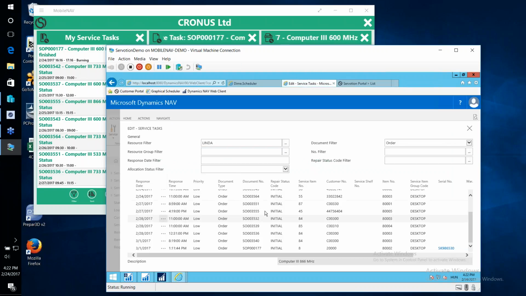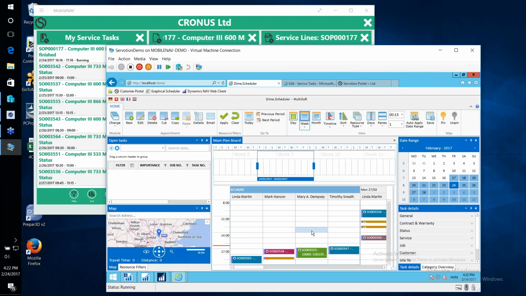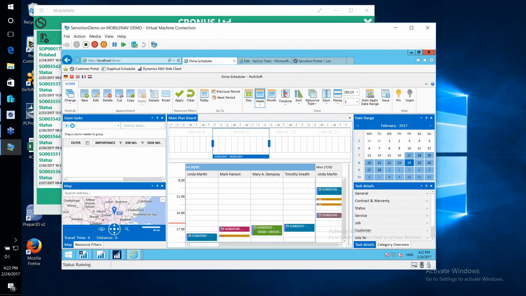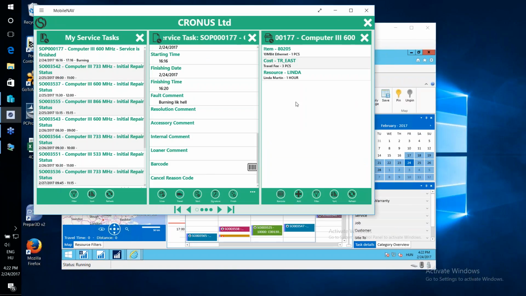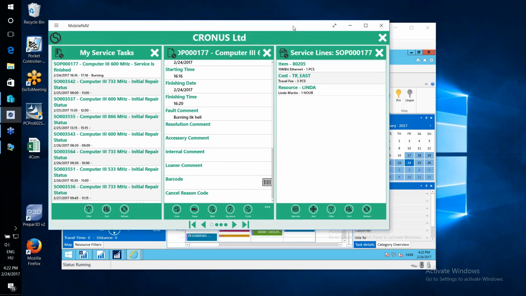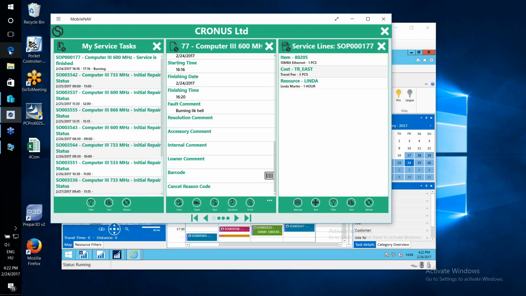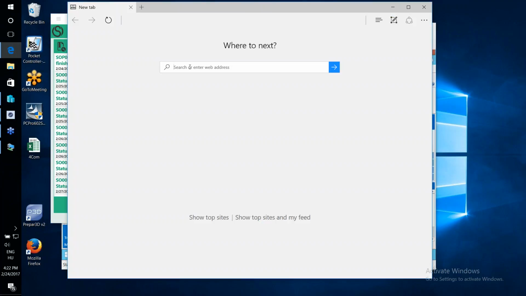We have the standard NAV with full functionality for invoicing, for example. We have a graphical drag and drop scheduler, really handy stuff for the dispatchers. And we have a mobile solution for the service technician. So that concludes my really quick Servotion demonstration.